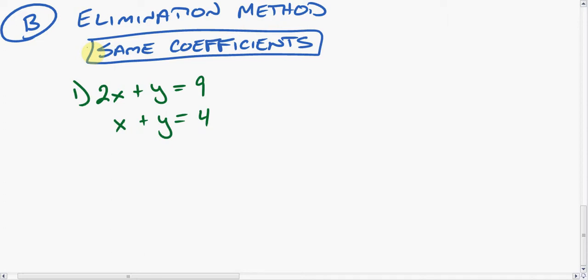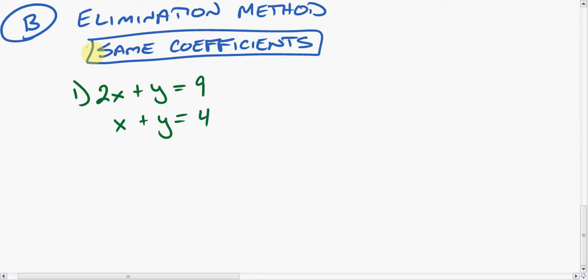This is section 3.2, part 2. We are still looking to solve linear systems, and we are going to look at the elimination method here. In this part, you're going to see 3 different examples using the elimination method. The goal will be to eliminate a set of variables, either the x or the y. Your goal is to cancel them, eliminate them, get rid of them, however you want to say it.